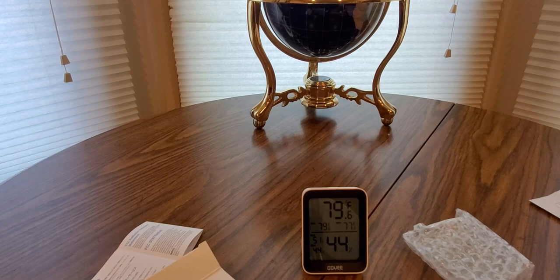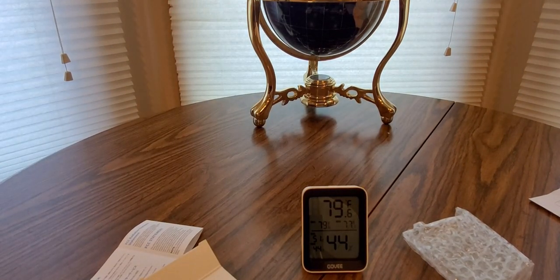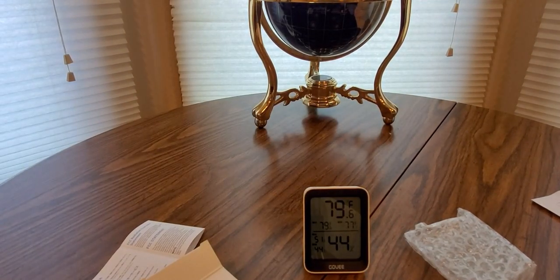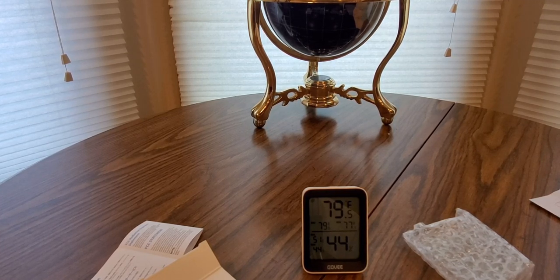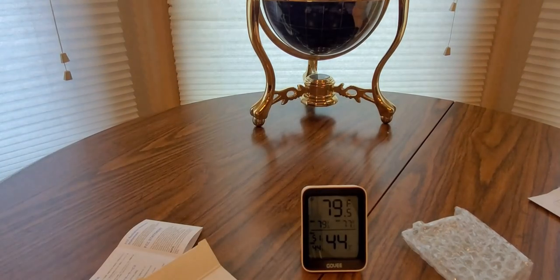5075. So I click on the picture. And it should pop that up right there. Make sure Bluetooth is on. And now it's connecting. So that's something cool to have in your kitchen area too. And it should show the same thing as in the other one. Indoor. Yep, you can name it indoor.